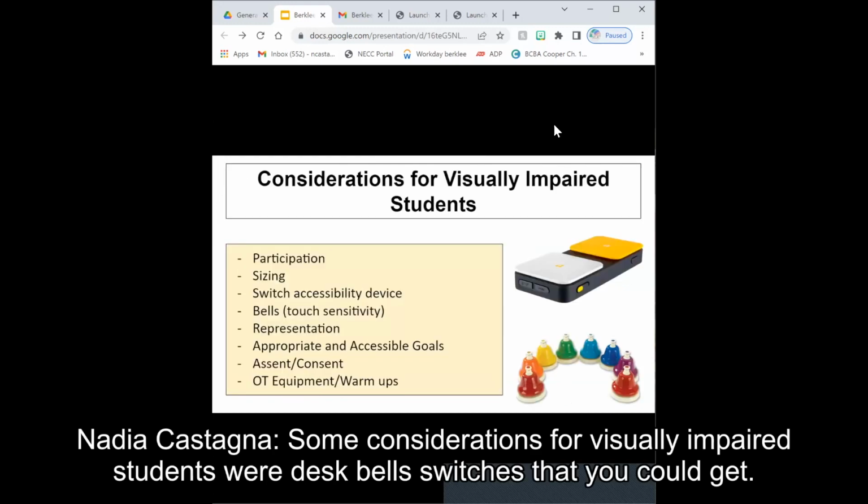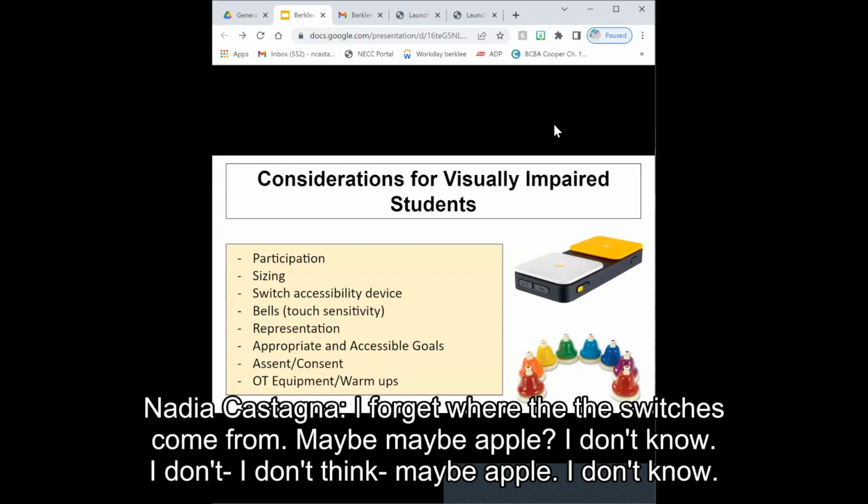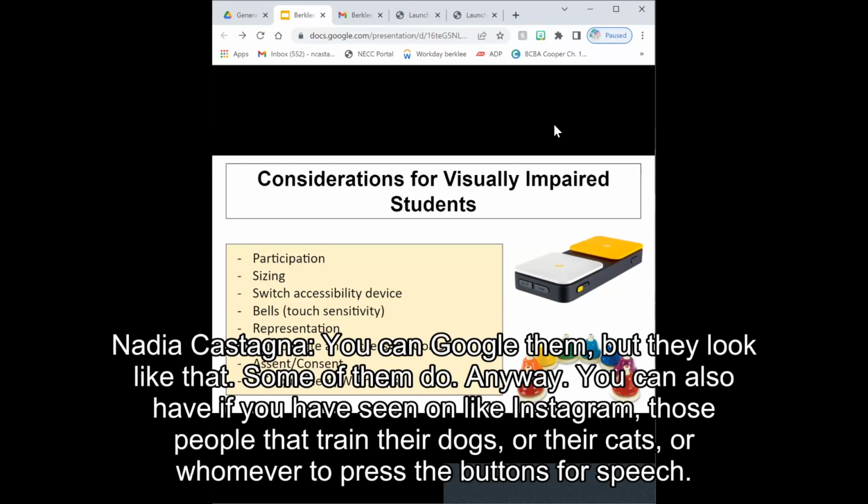Some considerations for visually impaired students were decibels, switches that you could get. Oh man, I forget where the switches come from. Maybe Apple. I don't know. You can Google them, but they look like that. Some of them do anyway.